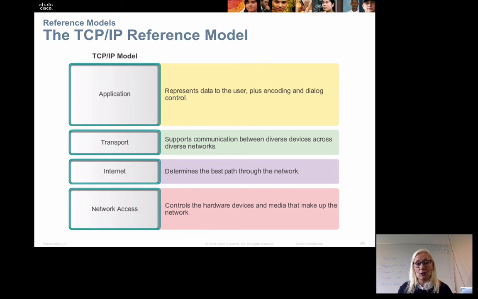The transport layer supports the transportation between the end devices, and makes sure that the data will reach the correct application, for instance. The internet layer determines the best path through the entire network, and the network access layer will control the hardware of it all, both the access to the hardware, but also the different types of cables that we want to send things on.